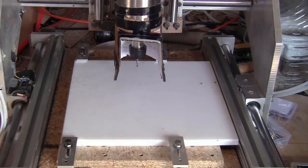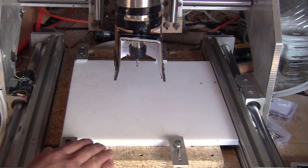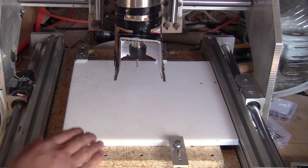Hi guys, today I have a special project in collaboration with my former scientist colleagues. They need to have a piece made out of Teflon or PTFE. It is very weird material. It is expensive. This plate here, 12 by 12, half inch thick, costs almost $200.